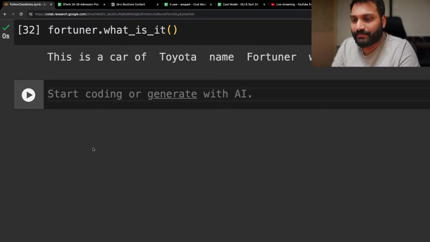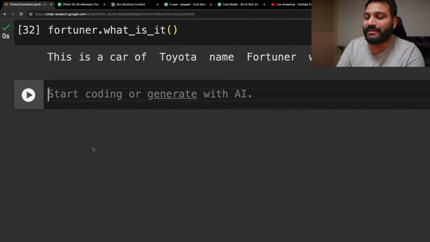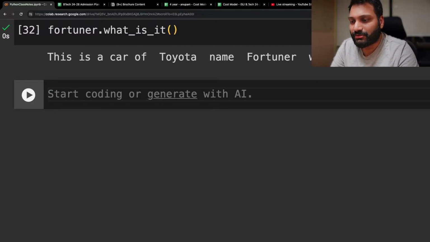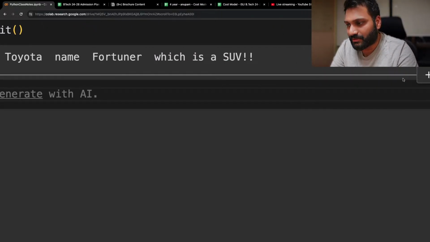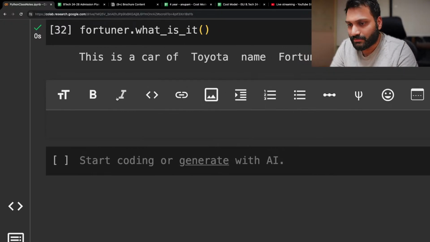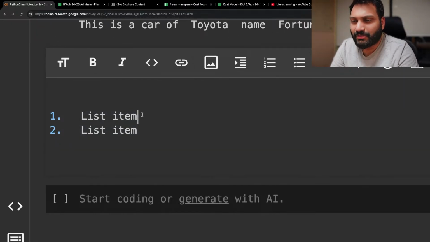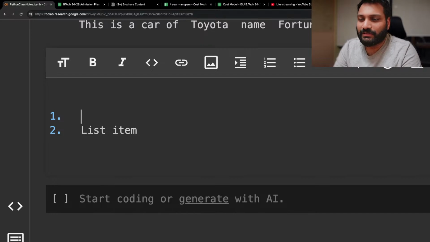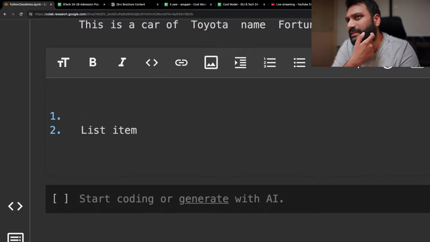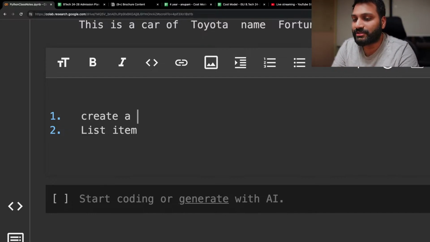Let's start. So what are the steps? Step number 1 is to create a function to take user input.